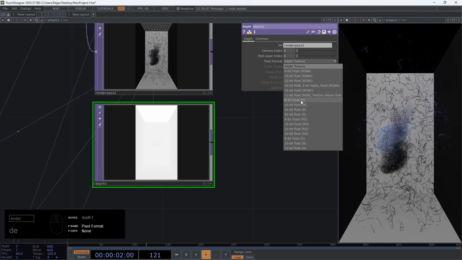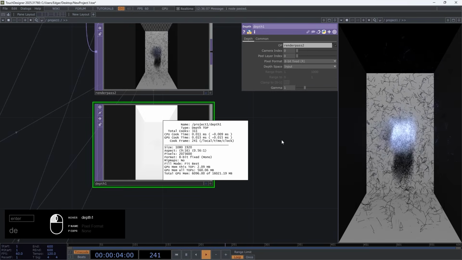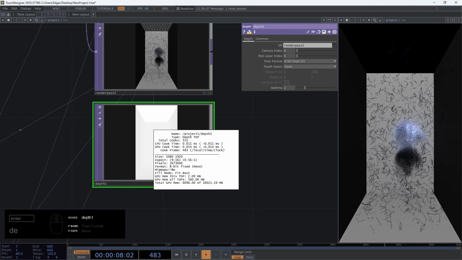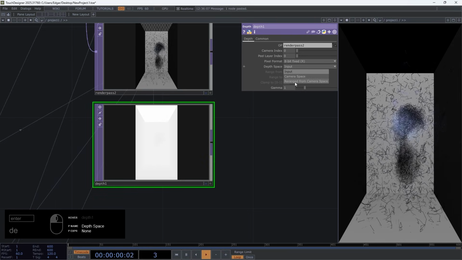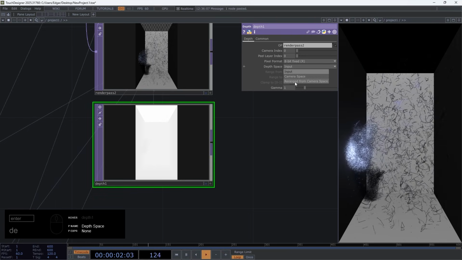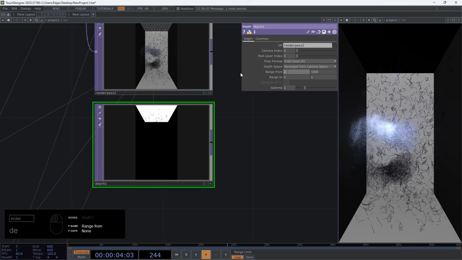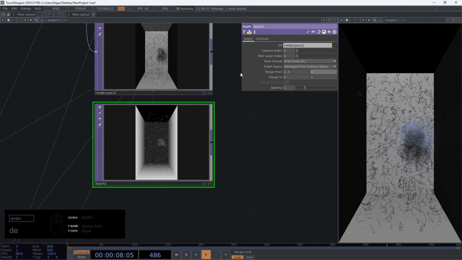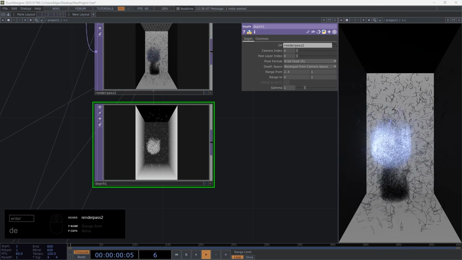We're gonna choose 8-bit fixed red. We only need one channel, so it's gonna create a mono texture arranged from camera space, and here we're gonna put 2.4, 1. Yeah, it's good like this.